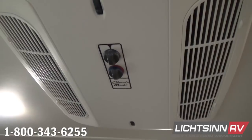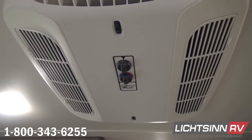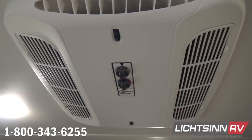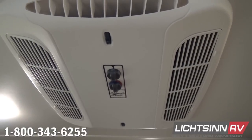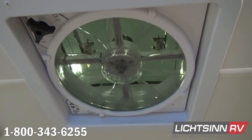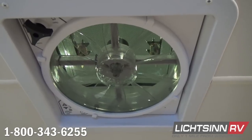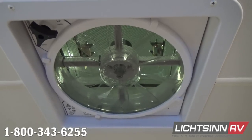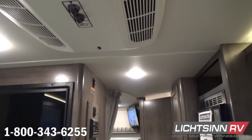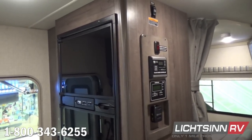Overhead we have the Coleman Mach 10 Power Saver low-profile air conditioning system with an 1,800-watt integrated AC heat strip. Easy-to-clean cold air intake filters are included. Beautiful LED lighting provides a bright appearance inside. Contemporary appearance with this Spark interior along with the glazed driftwood cabinetry. This is the MaxAir premium vent system atop the roof—it includes automatic temperature control and provides a tremendous amount of fresh air ventilation with the side screen door and also the side window screens, with so much glass on both your patio side and driver side. All of your gauges are located in one easy-to-access location right inside your main walkway area.